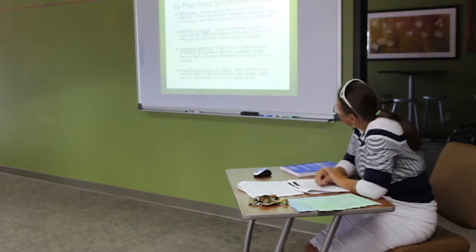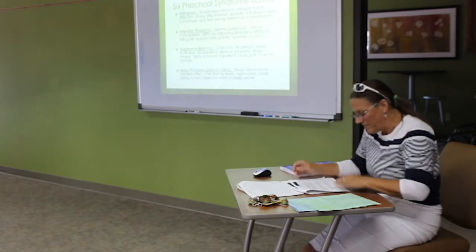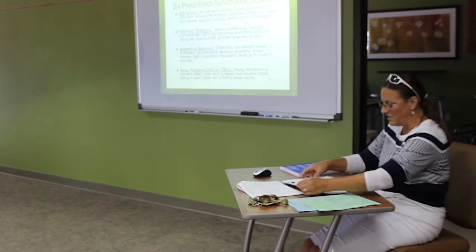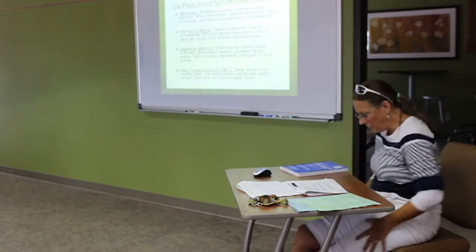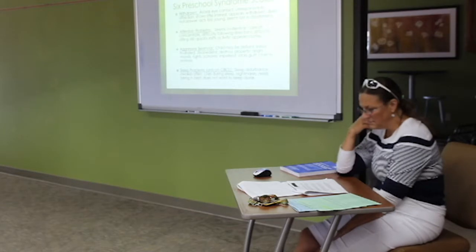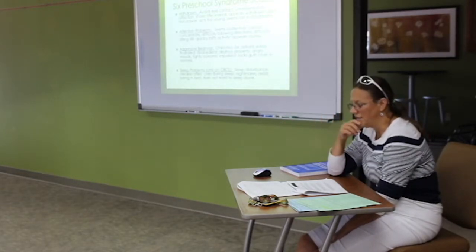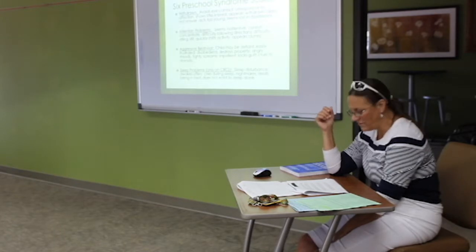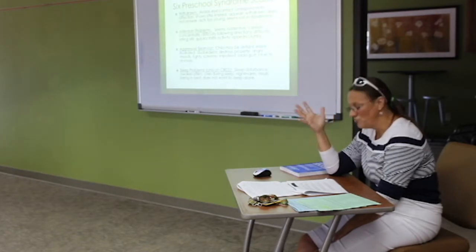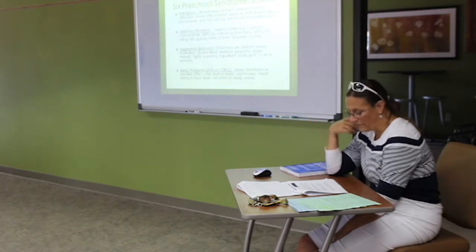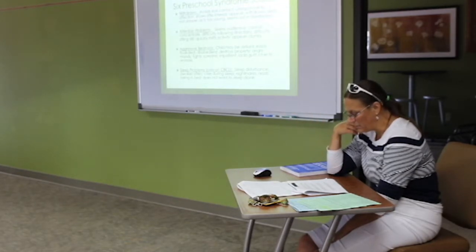Withdrawn. Here you have a child who might avoid eye contact, maybe unresponsive or less responsive to affection, show little interest in others or in things that kids should have interest in, like maybe opening a present for their birthday, something like that. They appear withdrawn. They might not answer when you call their name or ask them a question. They act younger and more immature and seem lost in their daydreams.